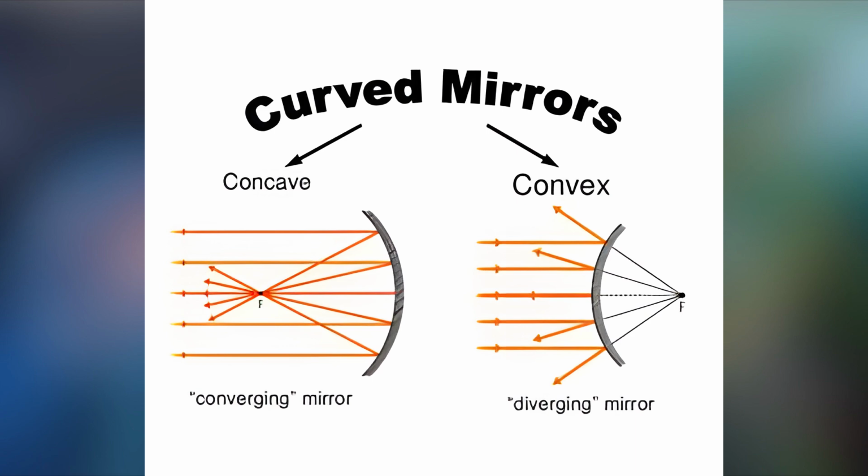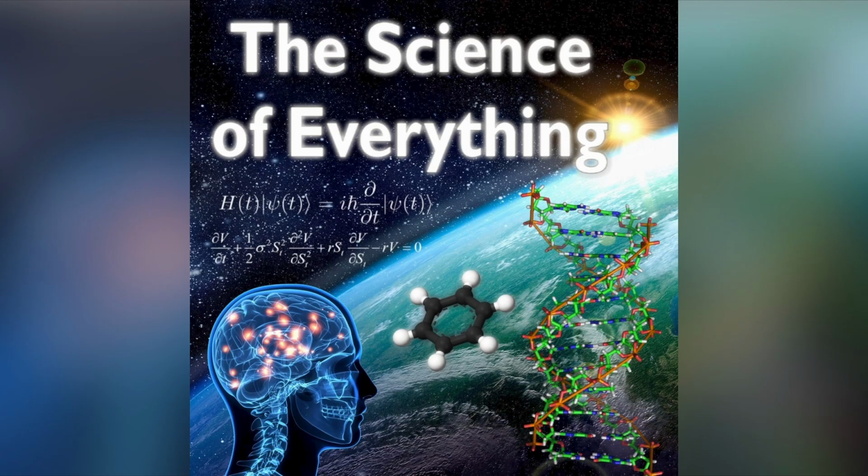But the real important thing is just to understand that depending on where we place the object, and depending on what type of lens we're using, what type of mirror we're using, you can get different types of images. And convex mirrors can never produce real images because they diverge light rather than converge them. So that's enough on mirrors. Let's talk a little bit about lenses.